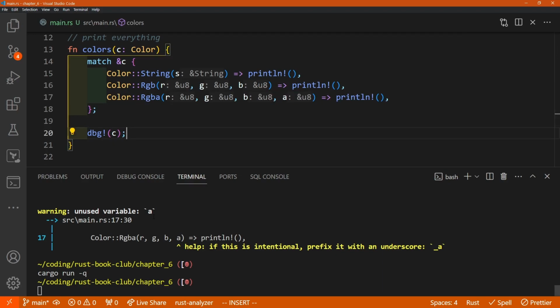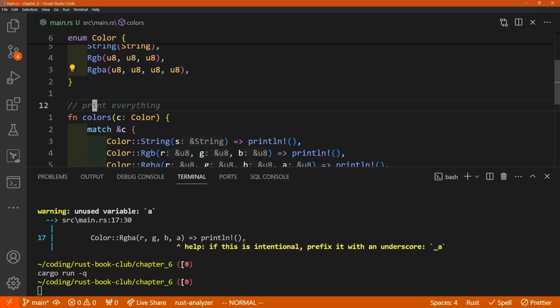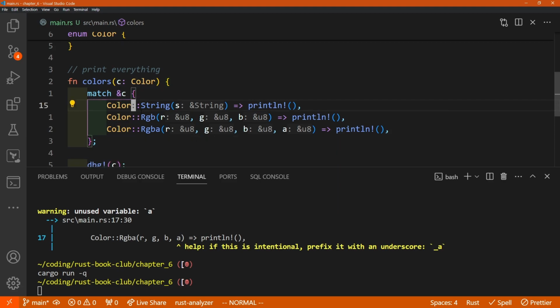Cool. So the match statement isn't automatically dereferencing that reference you pass in, I guess, so that it can get the values. You can see what happens here. It takes our color and it implicitly moves the reference inside.